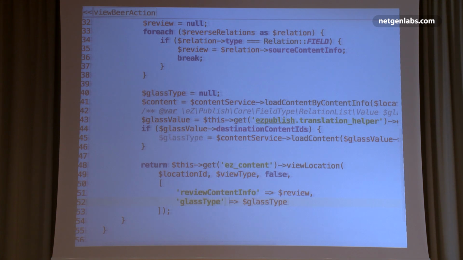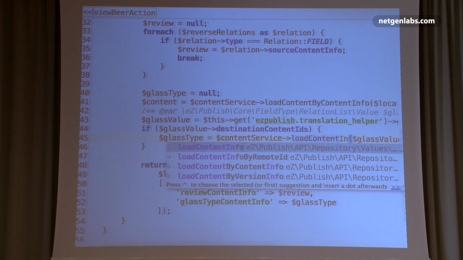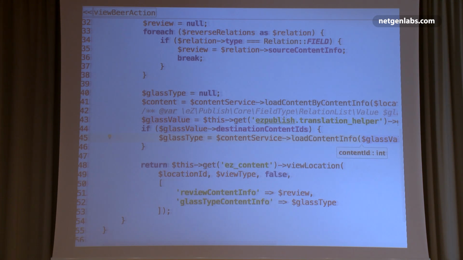Class type, or maybe class type content info. Actually, it's the content you call load content. Oh, no, I would just want the content info. You're right. It's when you only need meta information like names and stuff like that, you don't need the fields. This is exactly our case. Don't load the content. Better using the content info instead of the content. But now I'm, we'll see if it will work. I'm not sure anymore. Okay.